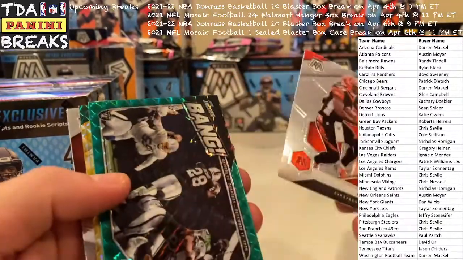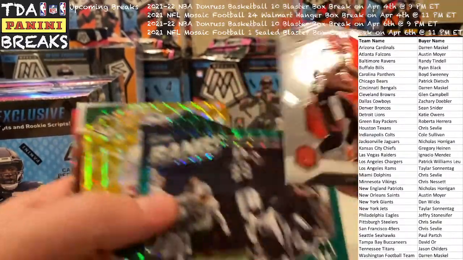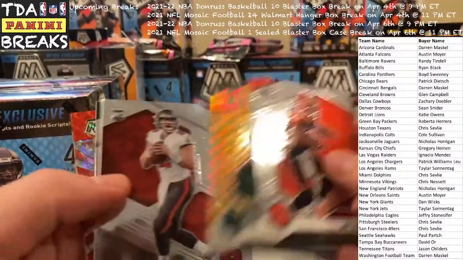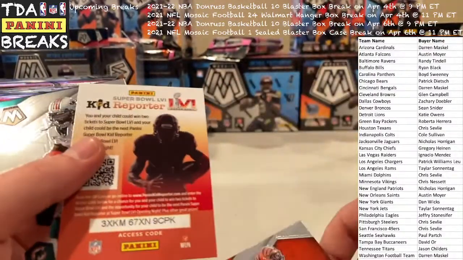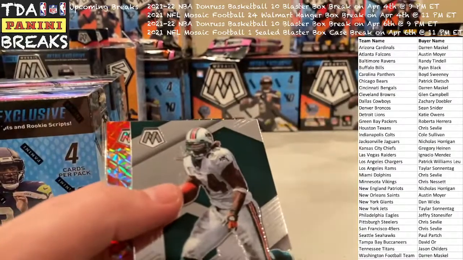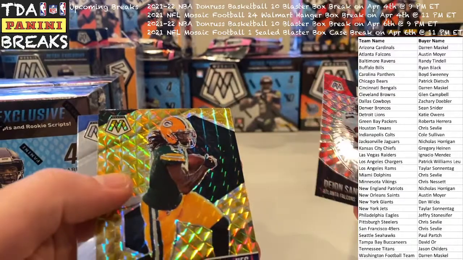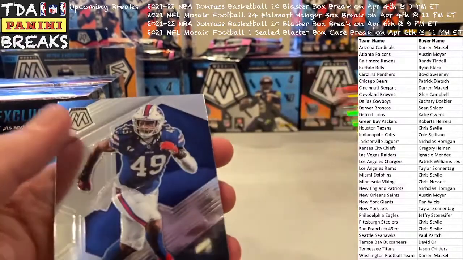Joe Mixon, AFC. Josh Jacobs, green Mosaic, bang. Ron Jaworski, yellow reactive. Kyle Trask, rookie. Deion Sanders, Hall of Fame Mosaic. Davante Adams, NFC yellow reactive.